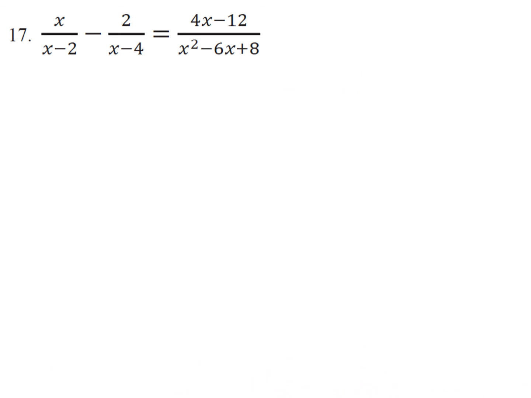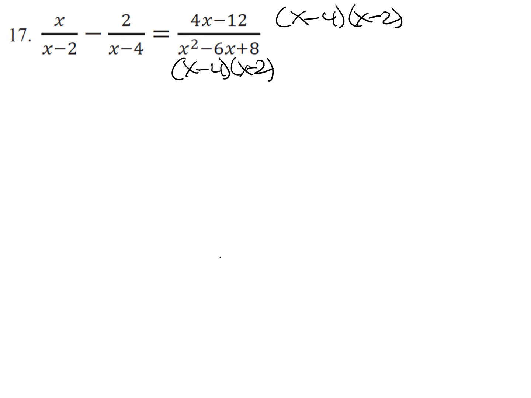Keep working. Okay, so try this one, number 17 on worksheet 4, and then you are welcome to work on everything at home. Okay, so I'm going to try that out. I'm going to factor. This would be x squared, x minus 4x minus 2. So I'm going to multiply that to all sides.